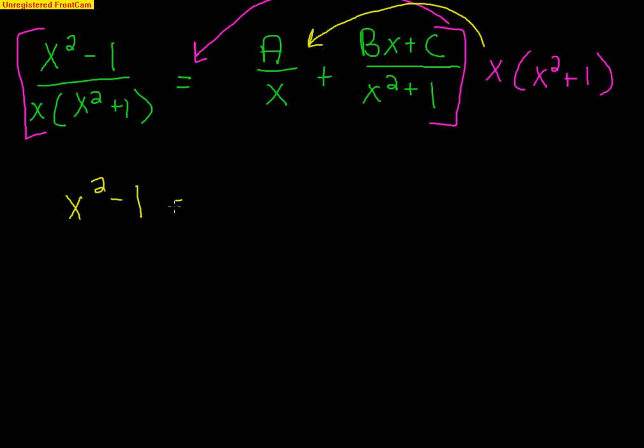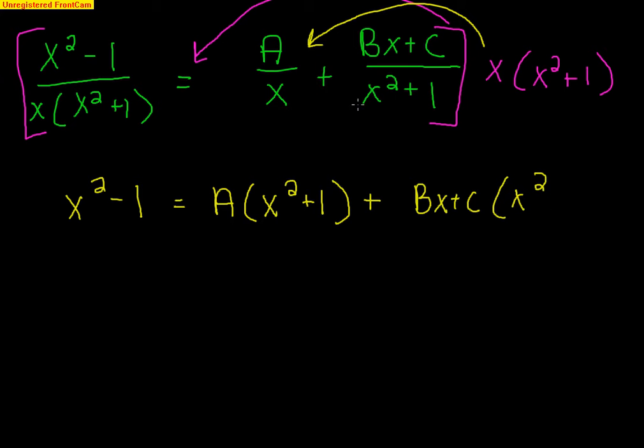And now we're going to do it for the first partial fraction. We get a times (x squared plus 1). And then if we do it for the second partial fraction, we get bx plus c times x. Oh, I'm sorry, the x squared plus 1 cancels out, and we will actually just get an x.